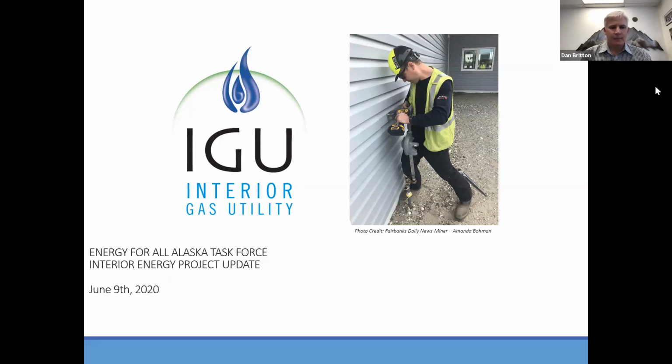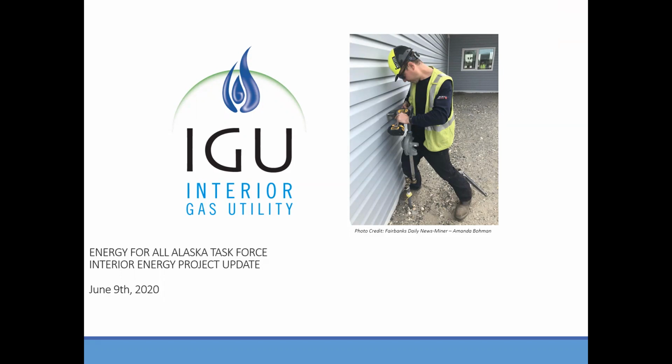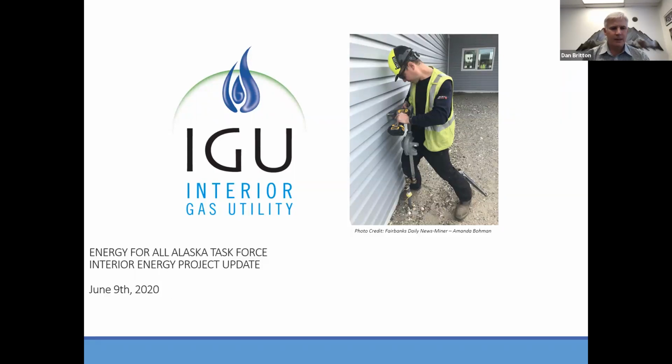So it's our pleasure to give an update of the interior gas utility this morning. We've been extremely busy with a lot of activities, and for the first time in a long time, I have the pleasure of sharing the fact that we're installing meters on new service lines for both homes and businesses. As you can see on our cover page, that's a new meter installed just a few weeks ago on a home that was built, and so that customer now has access to clean natural gas. And we've got service lines that'll be going in shortly, so it's a great day for an update.